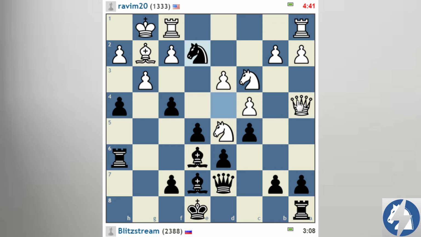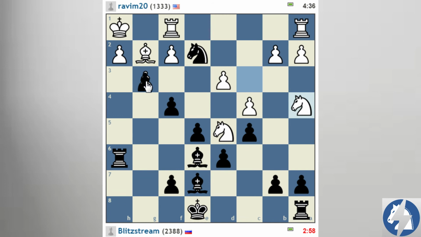Then I'm taking this queen and I'm taking this pawn, and this is game over. So let me take the queen. I think this is game over. So he takes back. I'm taking the pawn. Straightening checkmate. Rook takes h2 checkmate is a threat now.